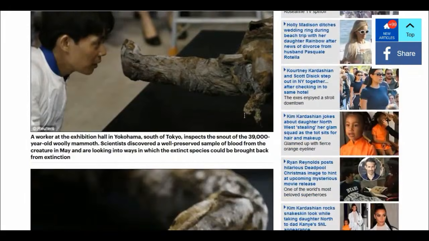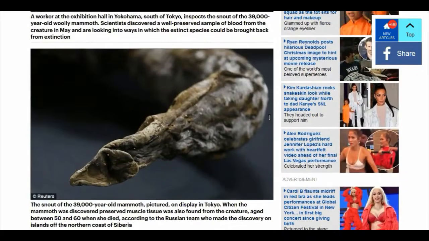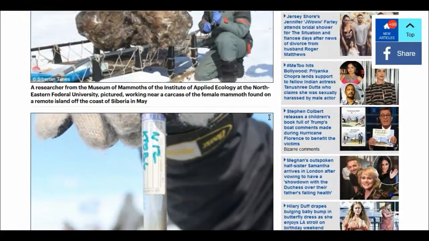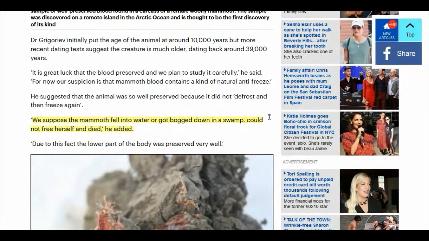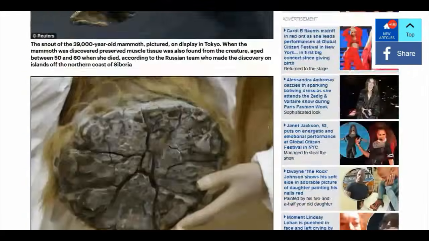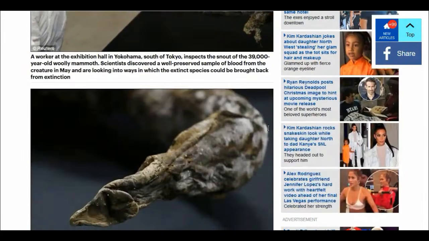What I wanted to point out is what you typically see with these mammoths. Snout intact. They suppose the mammoth fell into water or got bogged down in a swamp and could not free herself and died. So these woolly mammoths experienced a liquefaction event, and they just couldn't get out.